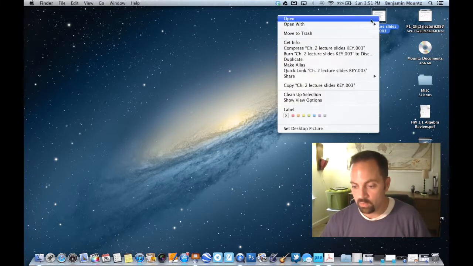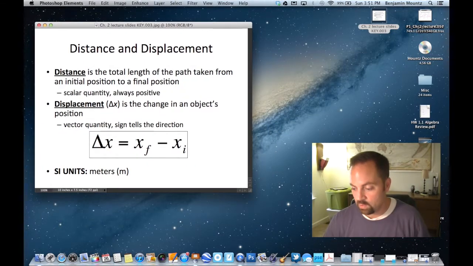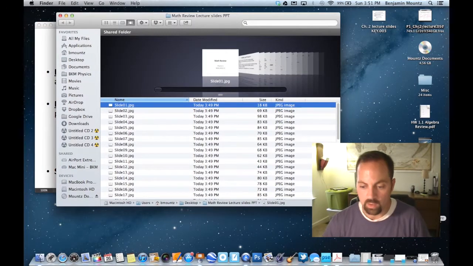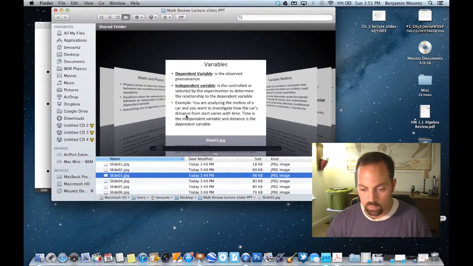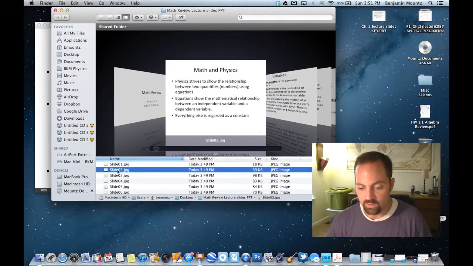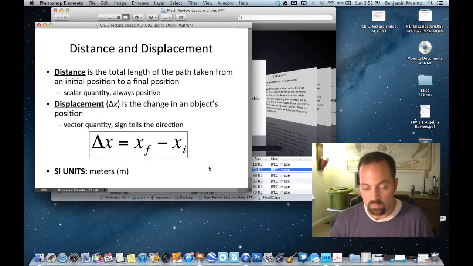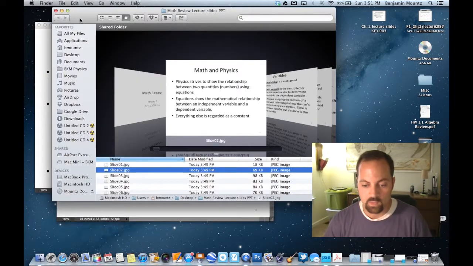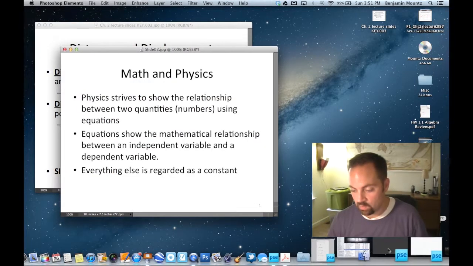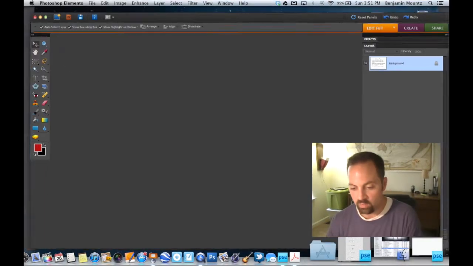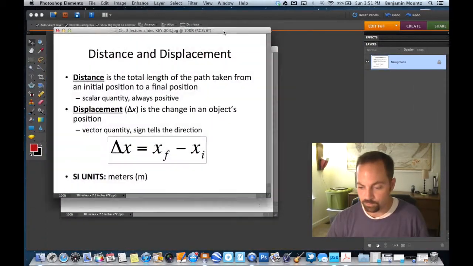So I'm going to open with Photoshop Elements. That's the Keynote one. And I'm going to open my PowerPoint folder here. I'll take this one, slide 2. I'm going to right click and open with Adobe Photoshop Elements. And these are both open. Can't really see it right now, but they're open with Photoshop Elements. Now I'm going to rearrange these a little bit. So those are in the front.